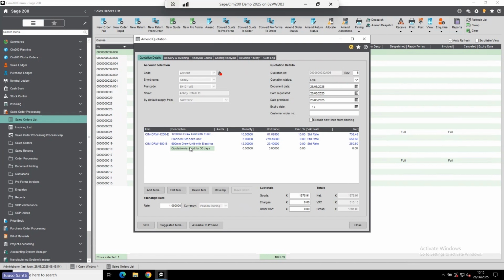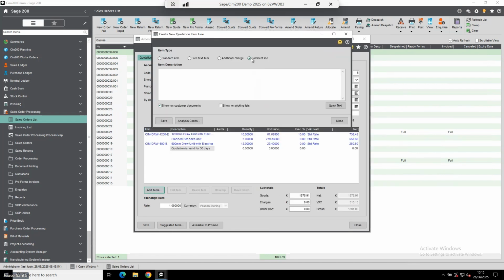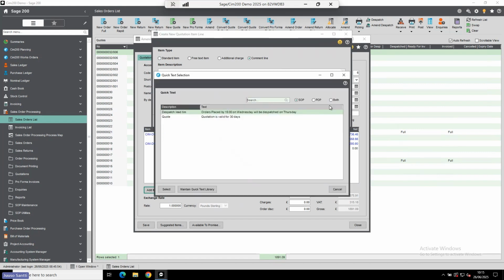What you can have is, if I add an item, add a comment line. Most of you would be using comment lines, but we have now created a quick text library. So because I'm on the sales order side, I will have a library of commonly used sales order quick text comment lines.